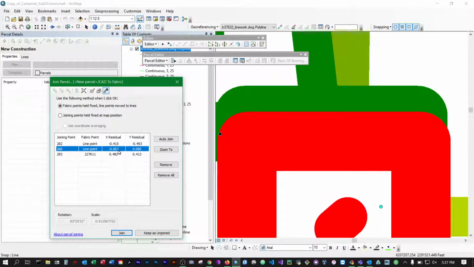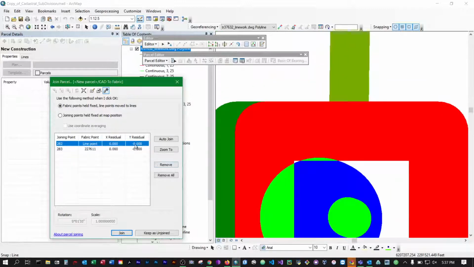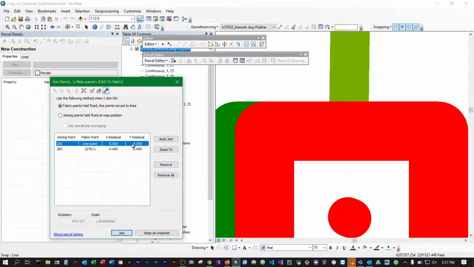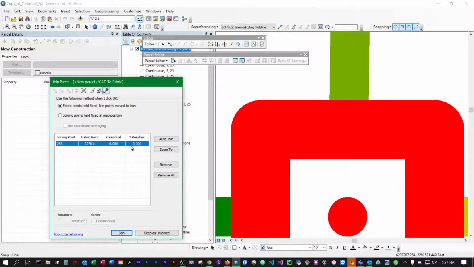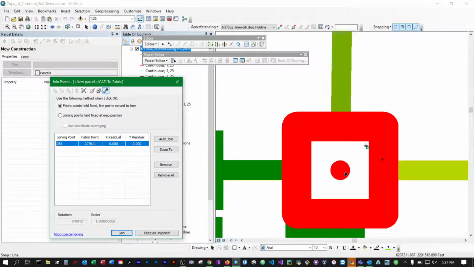This is the furthest to the east, I believe. This one. Okay, so we'll remove that one. We'll also remove that one. Now we just have the one that is the most accurate at the intersection there.